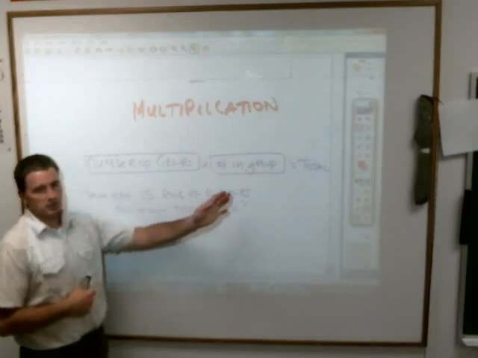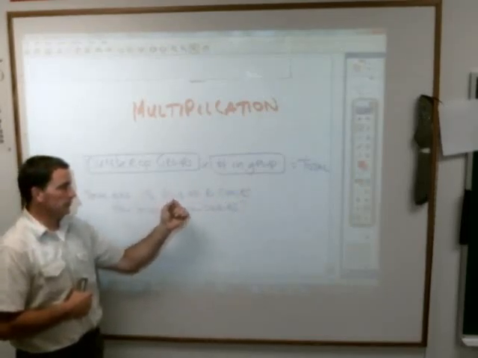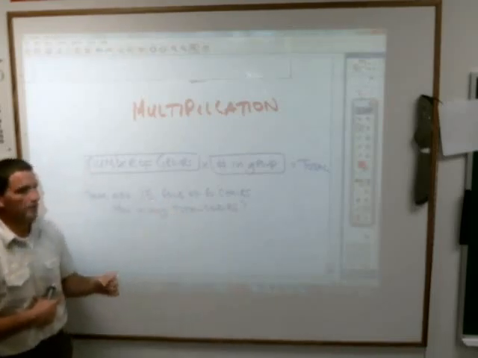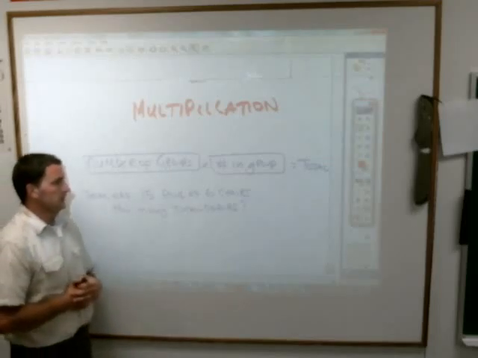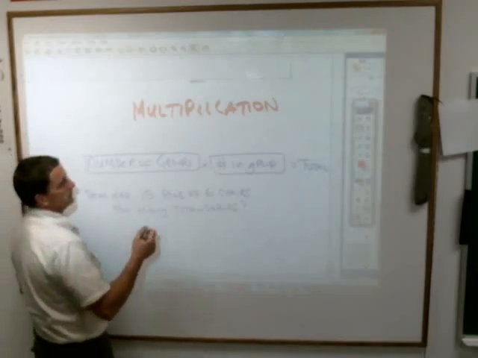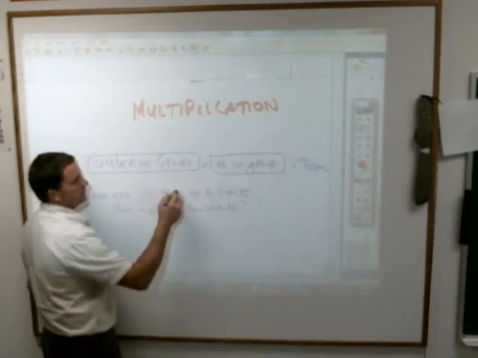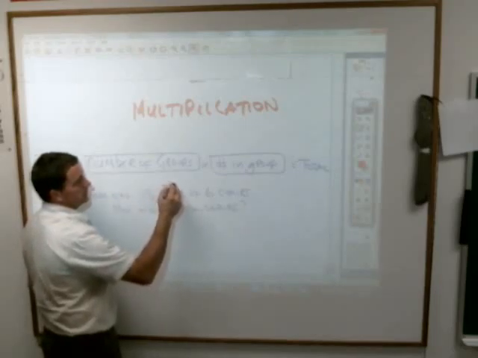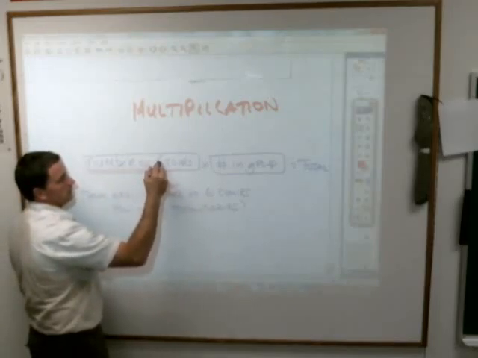Here's how to look at it. Is a chair a group of rows, a row a group of chairs, a total a group of rows? Which one would you substitute the word group in for? Peter? Rows. A row is a group of chairs, right? Yeah. A row is a group of chairs. So instead of the number of groups, we put rows.